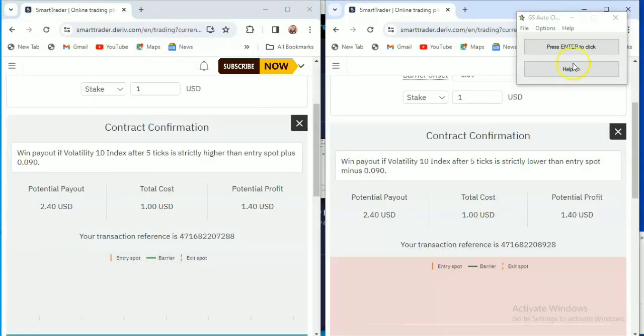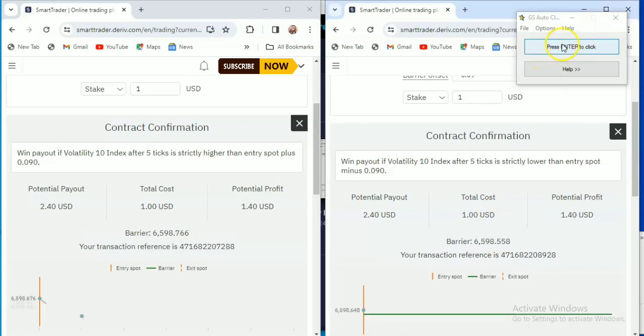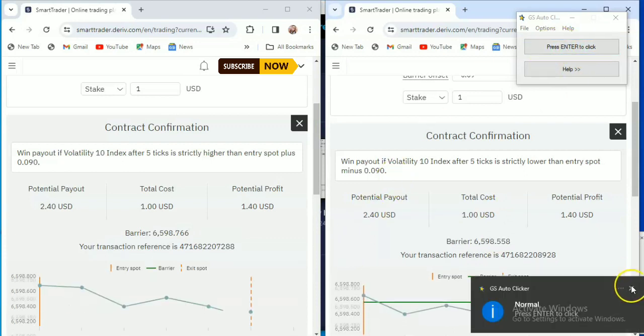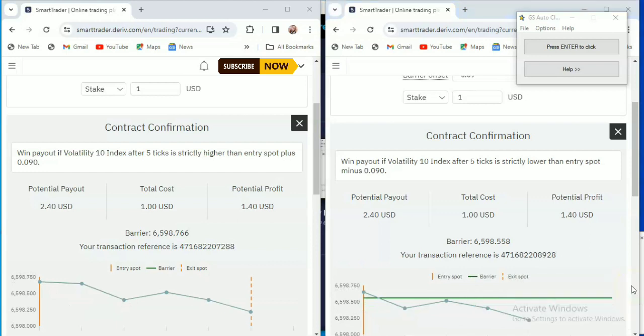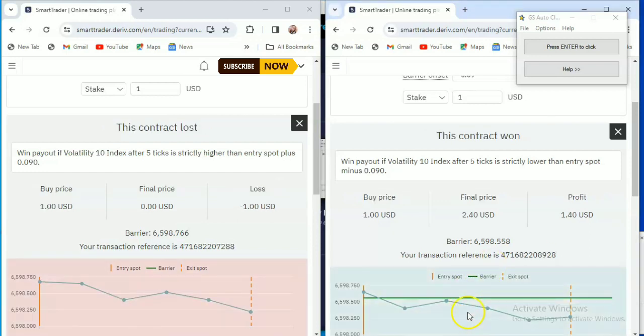Look at it very well. Once it breaks out to the red zone, or once it touches the red zone, we enter our trade. And this is one good thing about the volatility 10 index. In the volatility 100 index, it might not be like this.